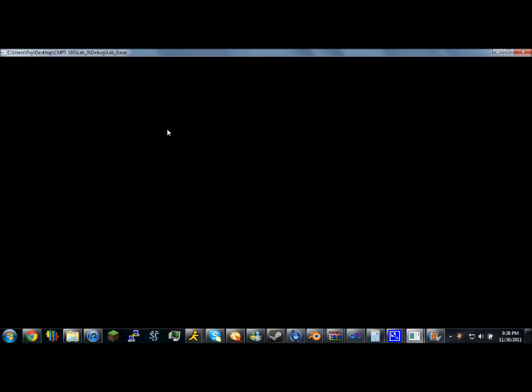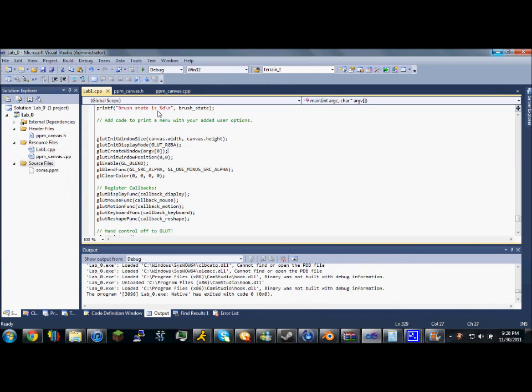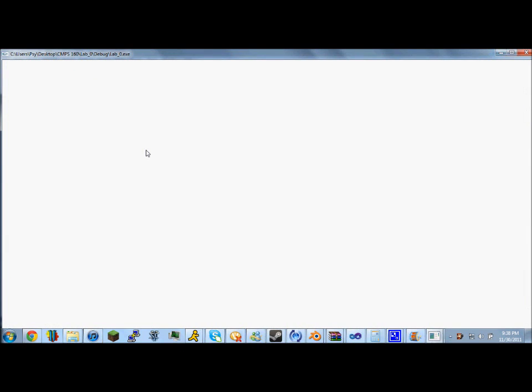So that's what the image would look like. This is the image that I passed in. It's noise, I think it's the height map for lab 3, I believe. Let's clear that, and you get to see what I'm talking about. As you can see, if I start coloring, why can't I start coloring? That is a problem. Anyway, this is the problem with doing it in one take. It always ends up with a lot of weird things.